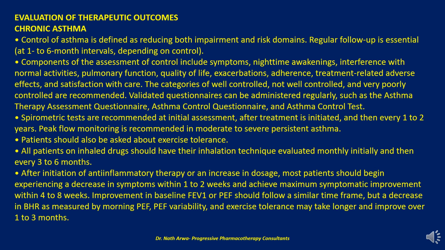2. Components of the assessment of control include symptoms, nighttime awakenings, interference with normal activities, pulmonary function, quality of life, exacerbations, adherence, treatment-related adverse effects, and satisfaction with care. The categories of well-controlled, not well controlled, and very poorly controlled are recommended. Validated questionnaires can be administered regularly, such as the Asthma Therapy Assessment Questionnaire, Asthma Control Questionnaire, and Asthma Control Test.